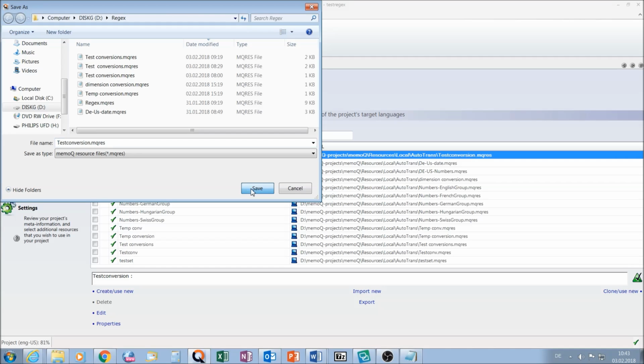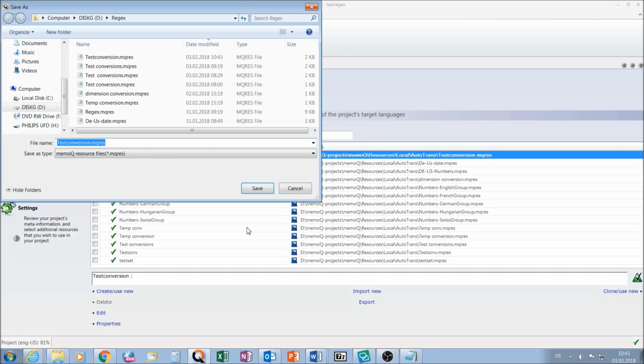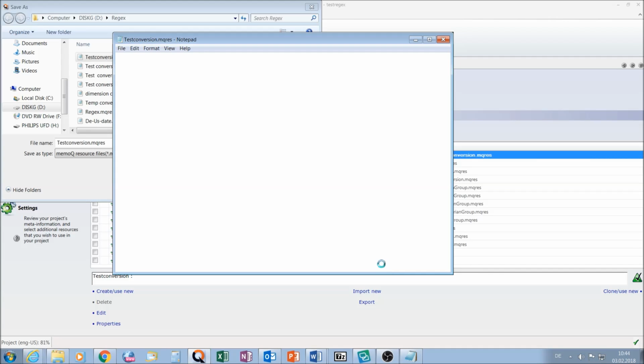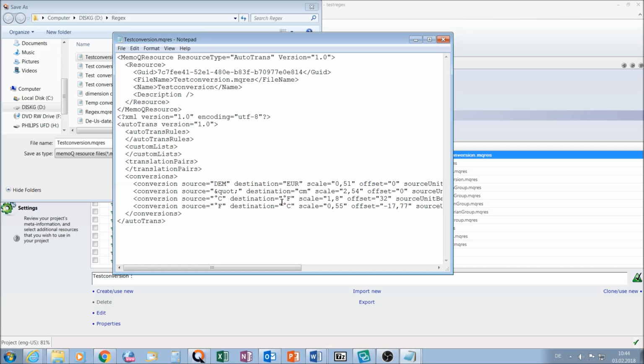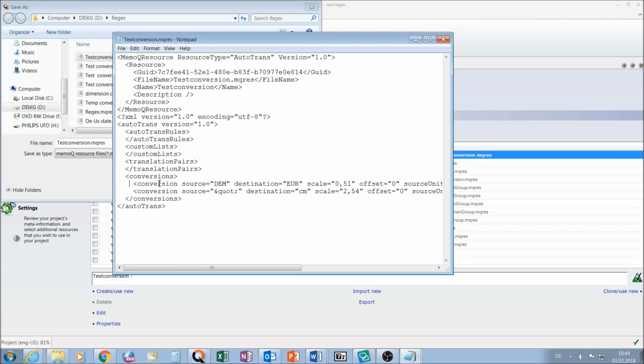So we save them into a name as you request. I'd like to show something else, so I'll do it again. I would like to show the content of this file, so I do a right click, open with Notepad, because we'll see it's an XML file. What memoQ doesn't allow is the possibility to change the order of the entries in the table, other than by deleting and recreating. But what I like to do is place the temperature conversions at the front of the table, so I edit them, taking care that I don't destroy the syntax.